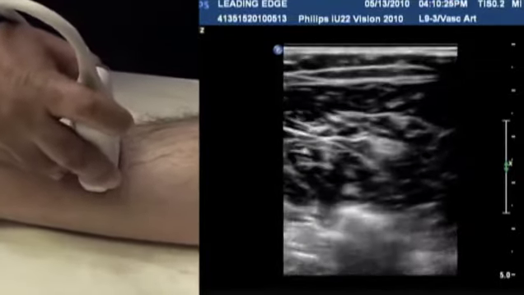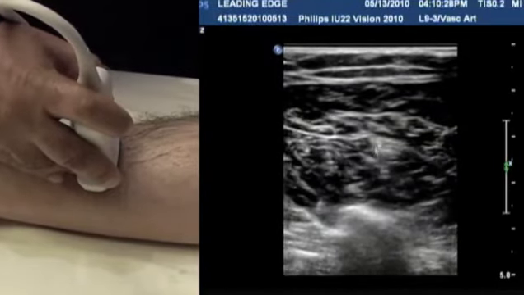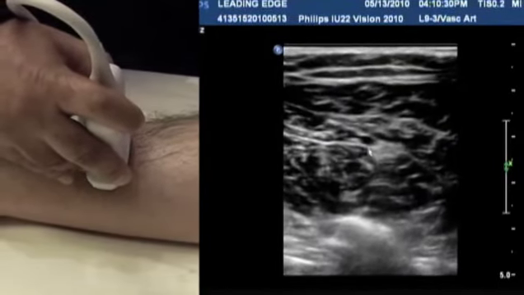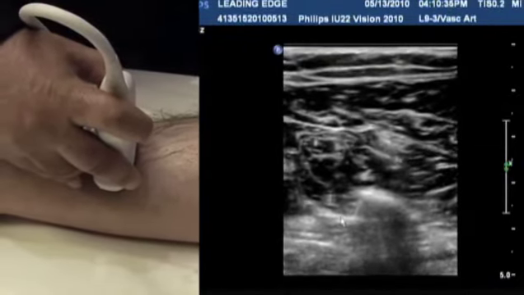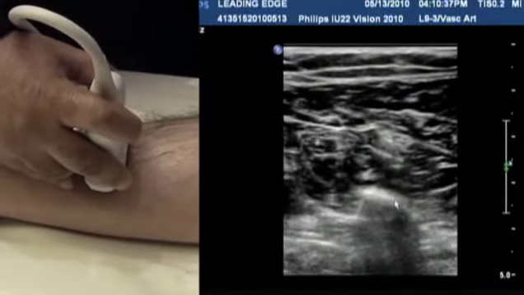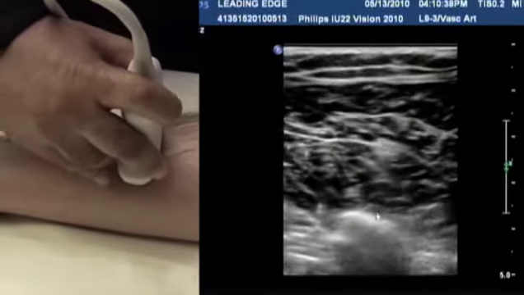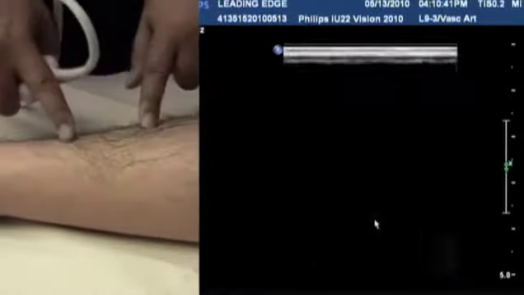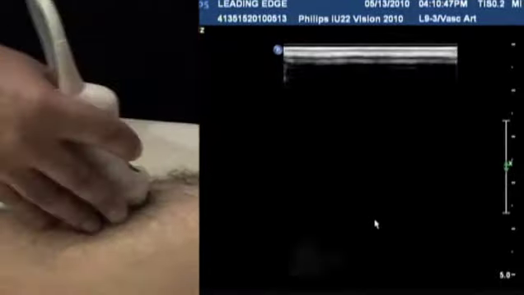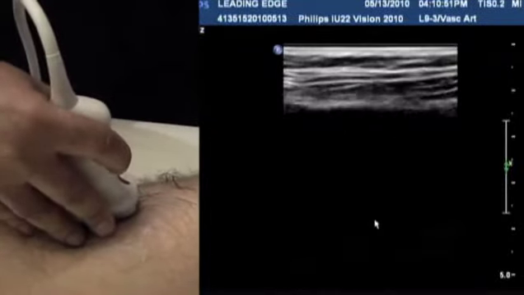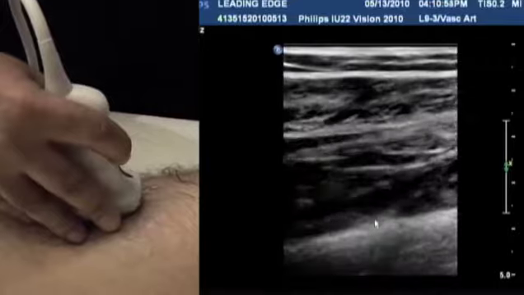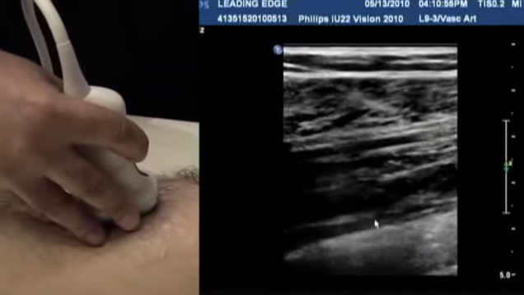For the peroneals, they'll be a little bit deeper. Here are the peroneals. These are your posterior tibials. Here's the peroneal. I'm going to push down again. You can see the veins collapsing around this pulsatile peroneal artery, and that's one of the tricks. The other thing you can do is identify there's a groove here that you can palpate with your fingers. If you can find that and just drop your transducer right in there, and then just move your transducer medial and lateral, there is your posterior tibial artery.